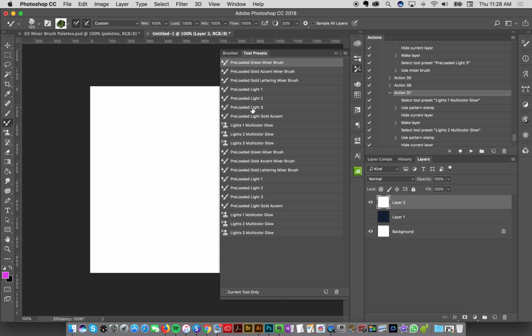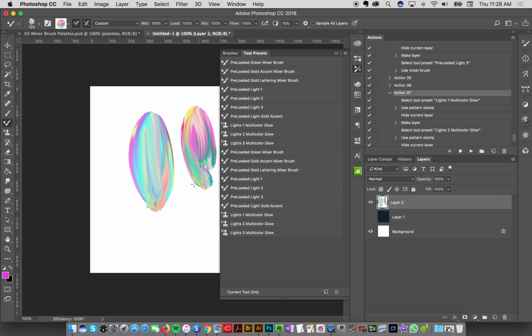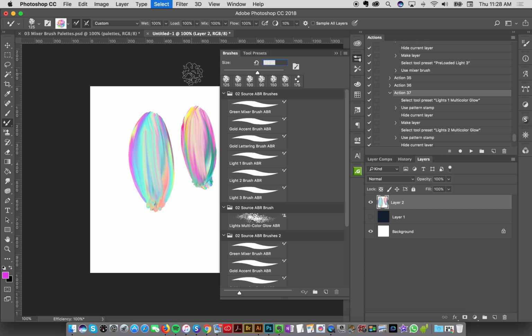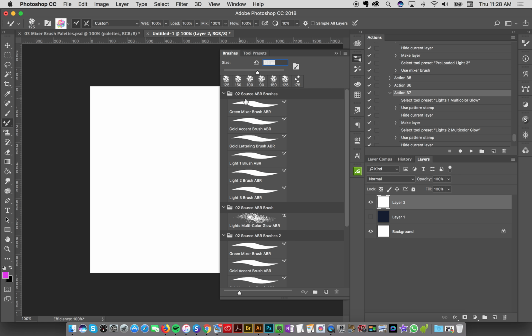But just a very important thing to know in case you're painting with this preloaded light tool and then you maybe want to make it bigger or smaller and you go, hey, why has the color changed? Well, that's why. Anytime you change the size on the mixer brushes, it's going to default back to the last color you sampled and not what's already, quote, loaded. So that's a little bit of working with those mixer brush tools. And that's good to go.